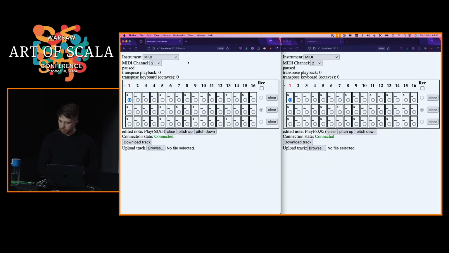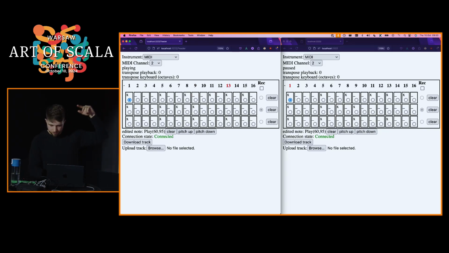I can play something from here, and this is currently using the MIDI instrument. There's also another one here. It means that the input will go to my external synthesizer right here through the MIDI protocol, and that will be played on this device. It will go back to my computer just for playback, but this might as well be a huge synthesizer on the wall. So let's play it.